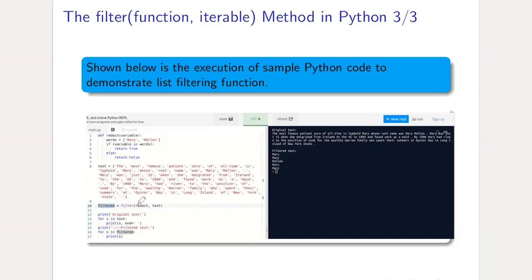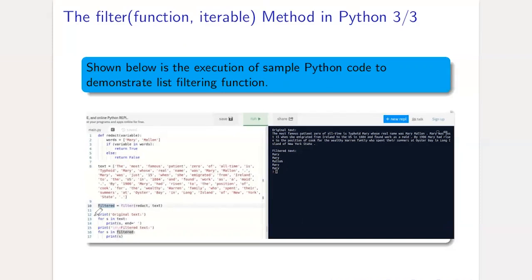Okay, so essentially every time it encounters in the list a word that I want to redact, it will return true.